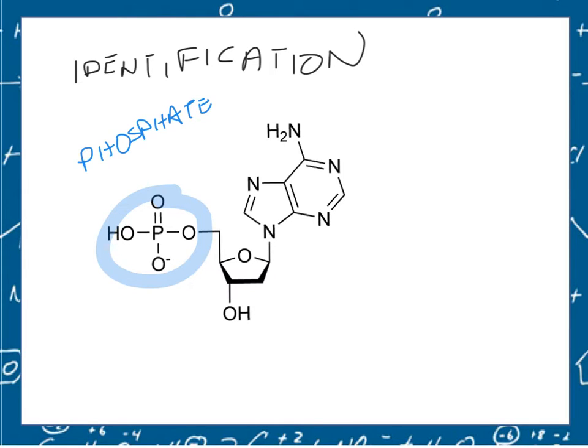The other two parts that will confirm it for you is that you're going to have a saccharide, this carbon ring that you see here. You can spot it as a saccharide because it's a carbon ring with the ether group. That single bonded oxygen in the middle of the ring is what makes this a saccharide. If you need some more instruction on that, go watch the video again about the carbohydrates and how you can see that this is kind of a monosaccharide sandwiched in between these two other parts.